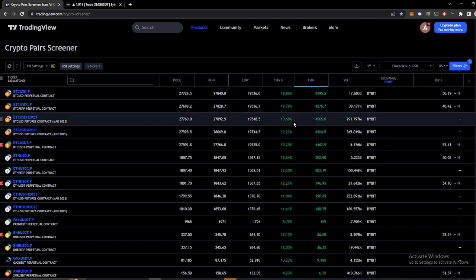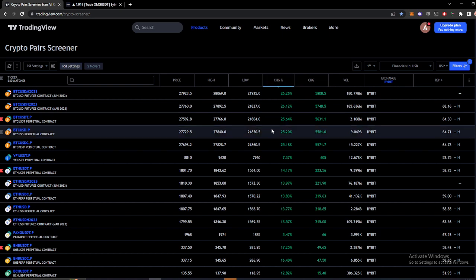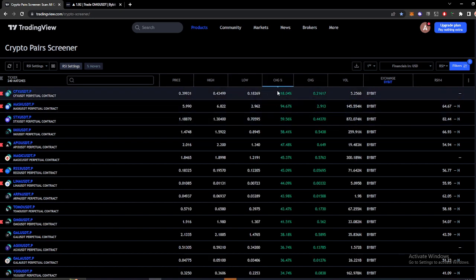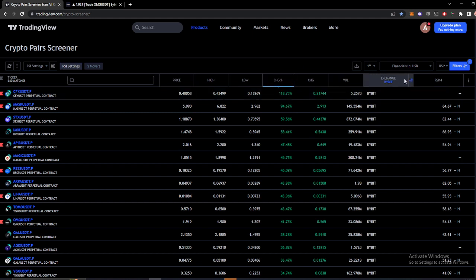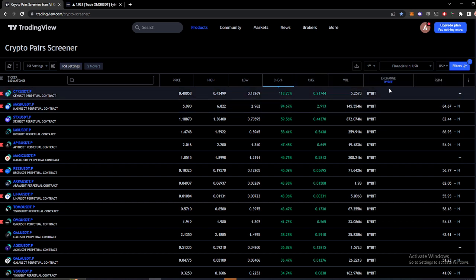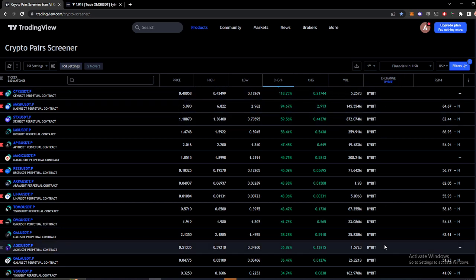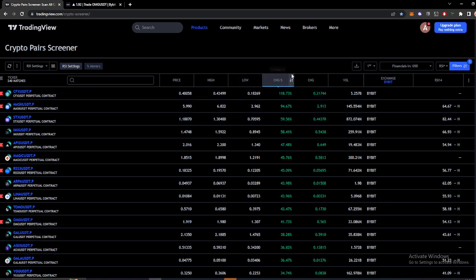But it basically tells us that I don't tend to filter it this way. I tend to filter it this way because it tells me the kind of low cap shitcoins that are getting artificially pumped in the market, and it gives us really, really good opportunities to scale into shorts and wait for a pullback on them. So I'm a big fan of this. Obviously, for exchange, filter it to what you're on. I trade on Bybit, so everything is on Bybit here. I only look at the coin pairs on Bybit and I want those prices. Other pairs on other exchanges don't really concern me.